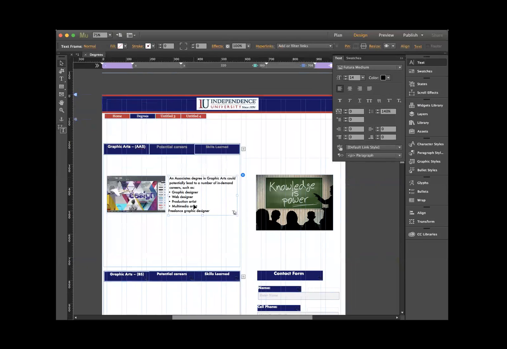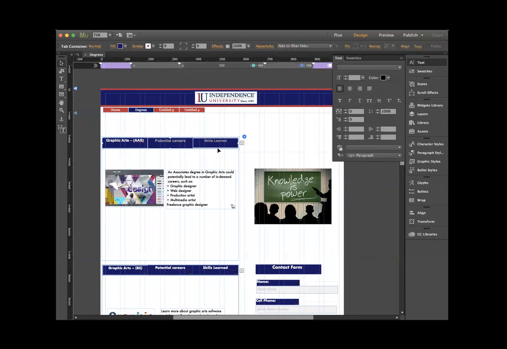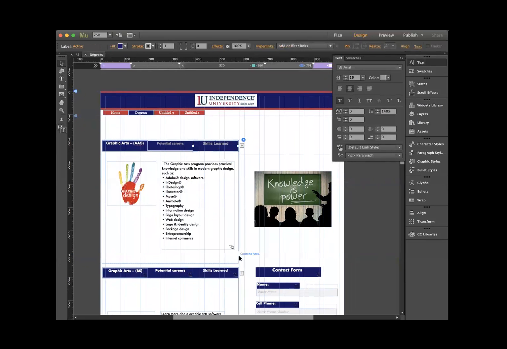You have to copy and paste the text from the Word document into here. You can't make it an image, which means you have to copy the text from Word and then actually draw a text box and paste the text in it. And you have your skills, same here. You need to make all your text, not images.